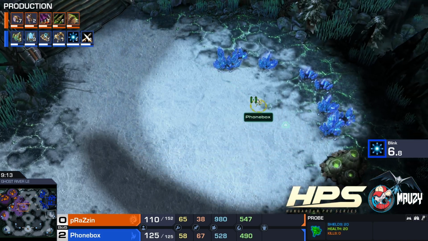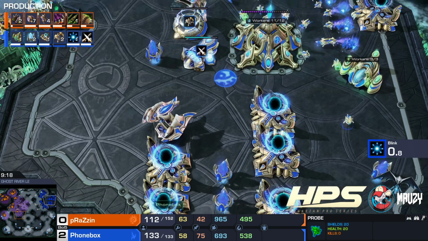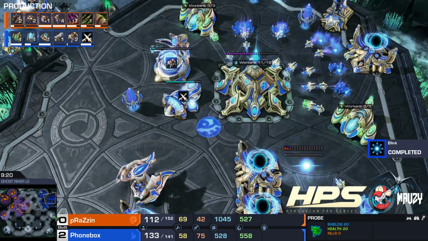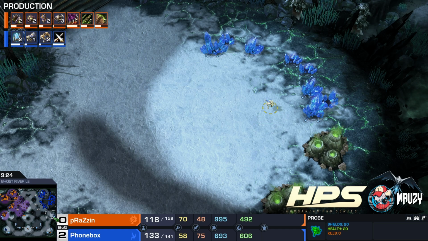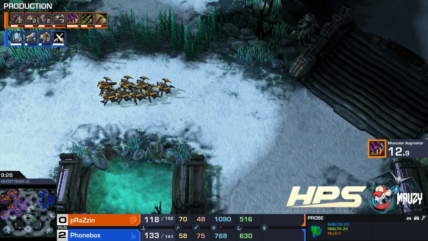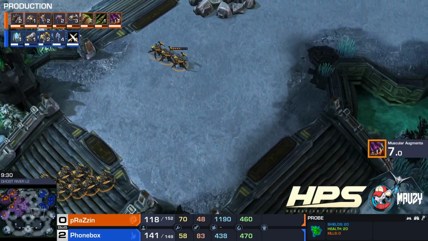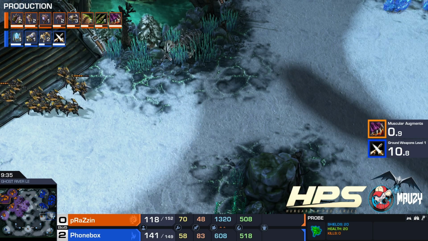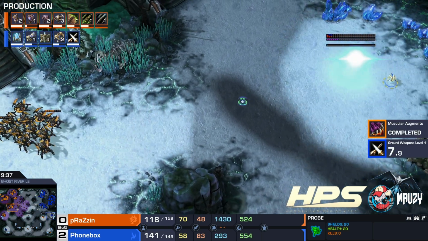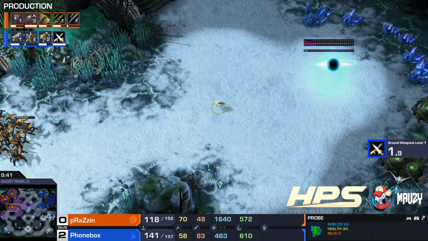There we go. Finally the probe arrives here, and we're going to see a fourth base, hopefully soon. This is already at least a solid 2 minutes late in my opinion, because he's done so much damage, and he has the money for it. He should have put it down, and by this time it would have started probing it up. That would have been great, but he's only at 58 workers.